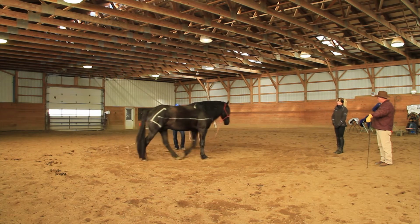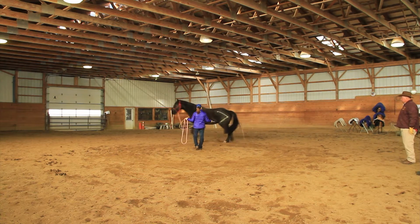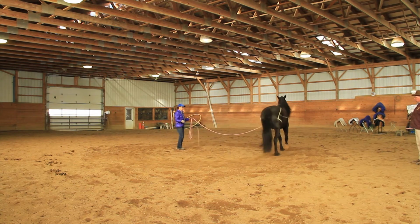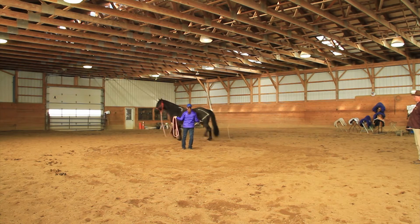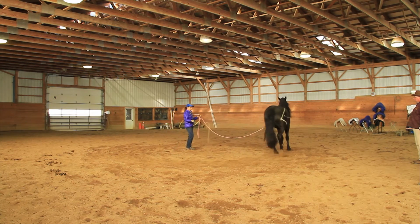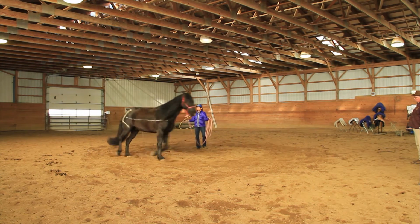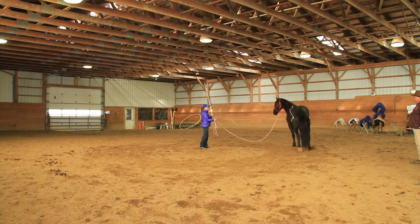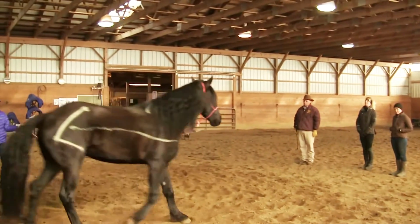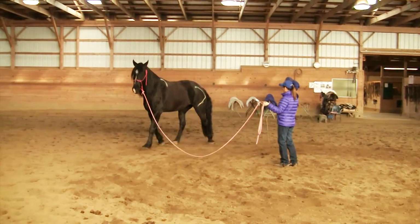Okay. Would you go ahead and ask him up in a trot? And if he needs to go out further in a bigger circle, that's fine as well. So the tops of his hips, originally his left one was a little bit higher. Does that look the same or does that look different? Slightly higher on the left side. He didn't start off that way though, did he? No. He started off by being equal, then he did the right hind higher. Now he's back to doing the left hind higher.